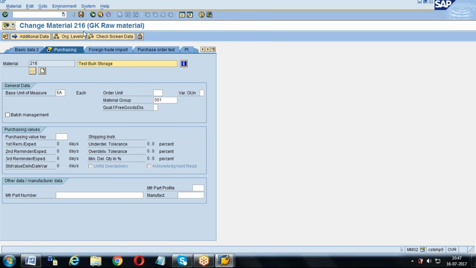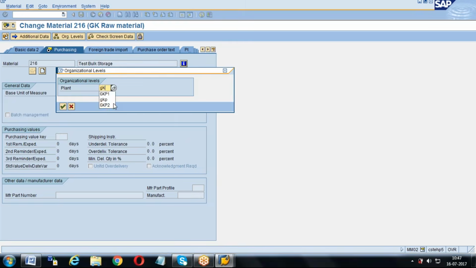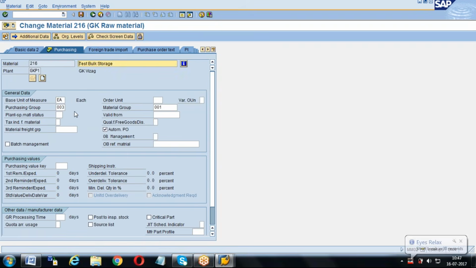For example, your base unit is each. One basic concept is that the base unit of measure should always be the smallest. Whatever unit you are giving as the new unit, that unit should be the bigger one. I will show you.